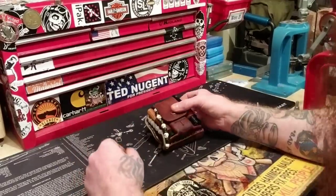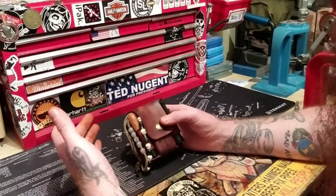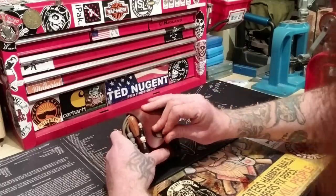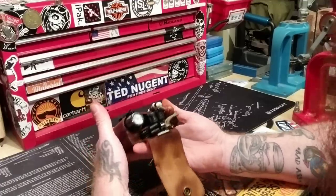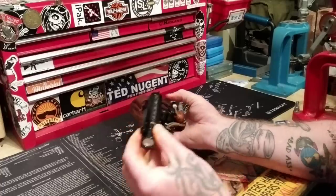Leathercraft videos take hours to make, and most times days, and I just wanted to cut it short, so I'm playing music in this one and just showing you the sped-up process. But like I said, when I put this together, I wanted this to have an industrial flashlight.